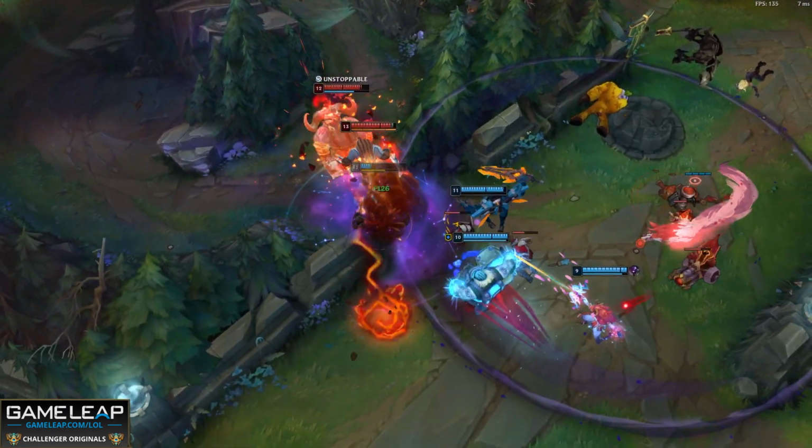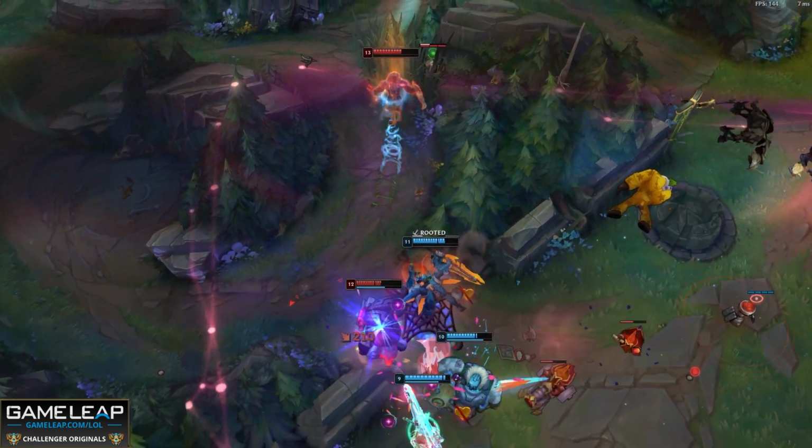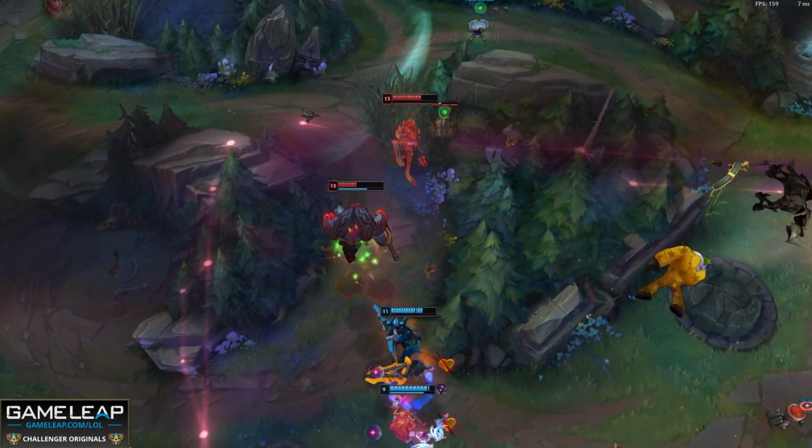If you're playing Tryndamere, you can combo this with your spin and W. And if you're playing Lucian, it gives you another dash on top of your E. So all in all, this just screams outplay potential.